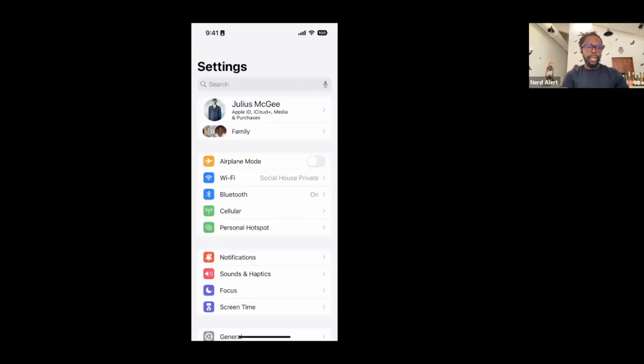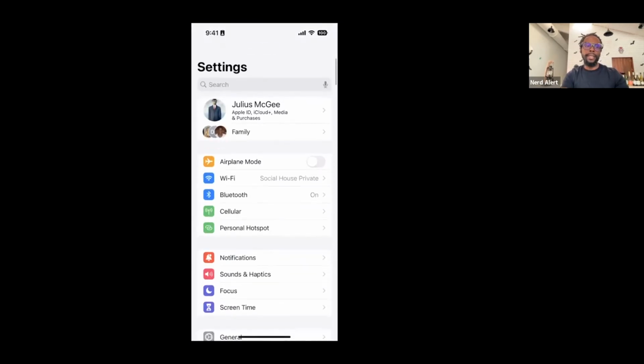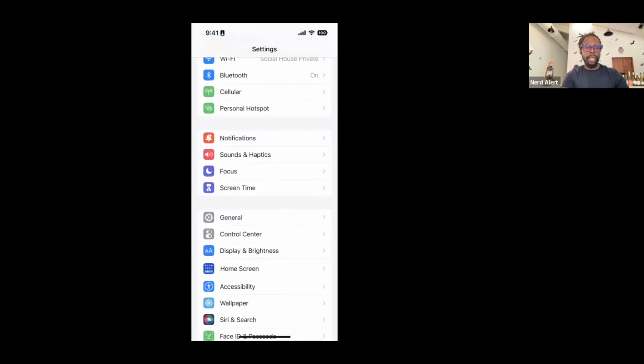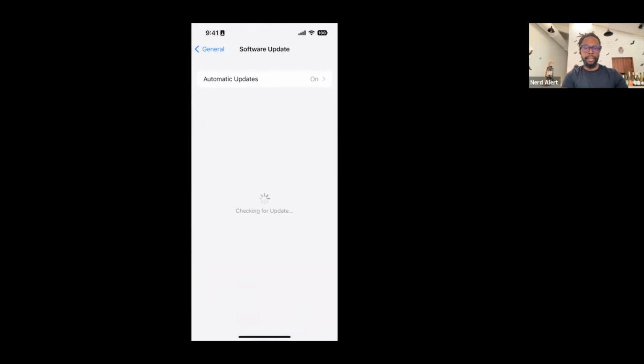Where is software update now? I went to settings, and under settings, I have 100 things. Yeah, so in settings here, you can always search it at the very top, software update, but you can go to general. And then if you go to general, you'll see software update.